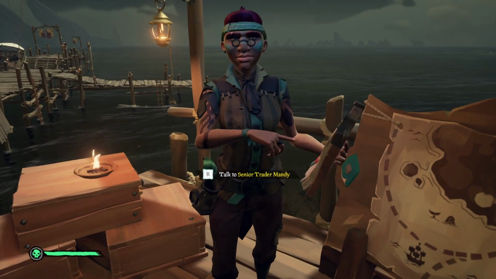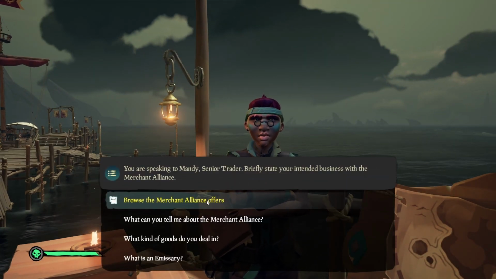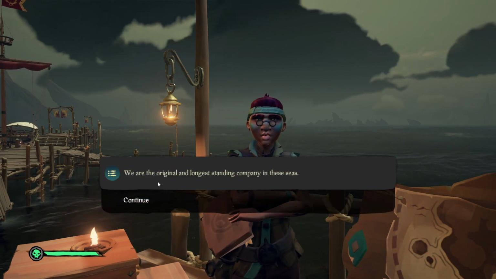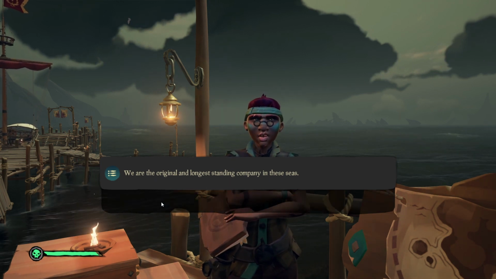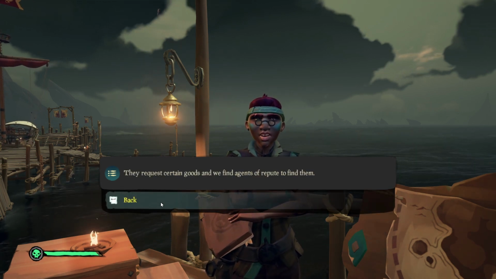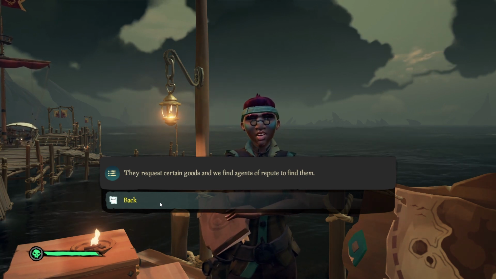All right, let's take a look at what you got. Hi, how's it going, Mandy? Chickens? Also, you know what? What can you tell me about... I didn't actually go and look at any of this. So tell me about the Merchants Alliance. We are the original and longest standing company in the seas. Oh, nice. For years, we have served our customers with impeccable reliability. They request certain goods, and we find agents of repute to find them. Well, God, why'd you hire me then?